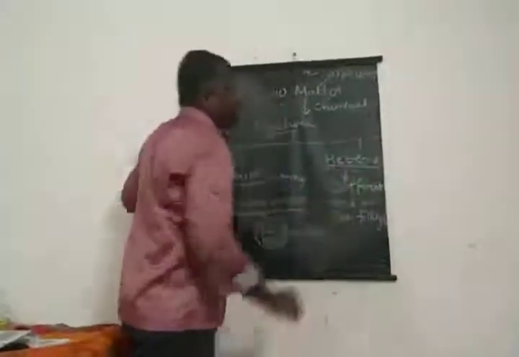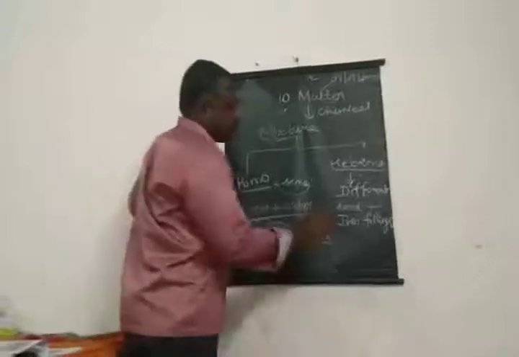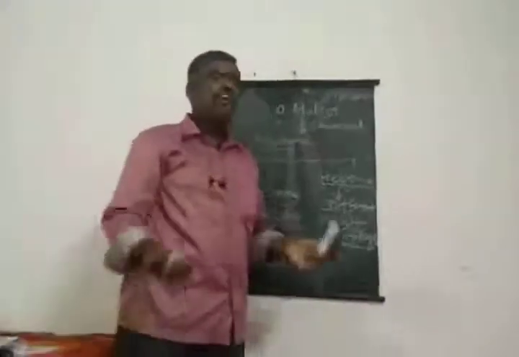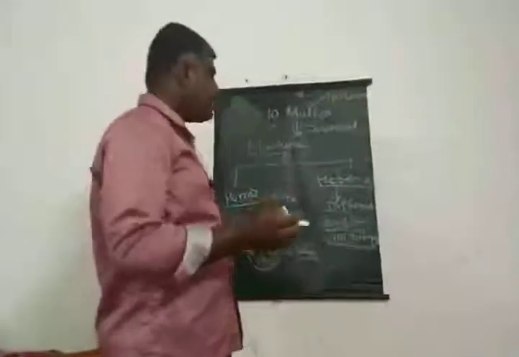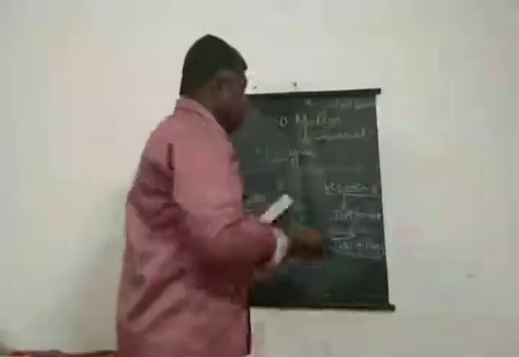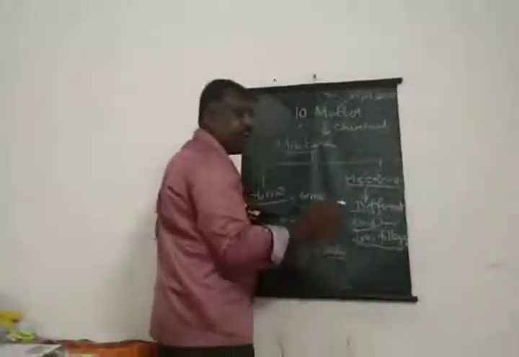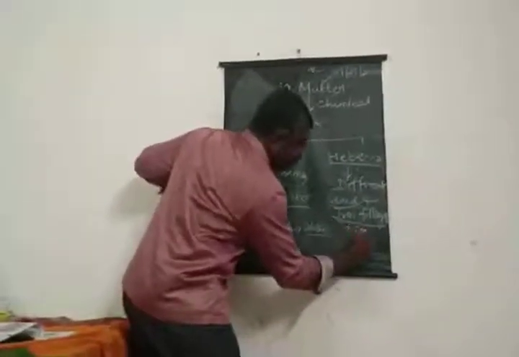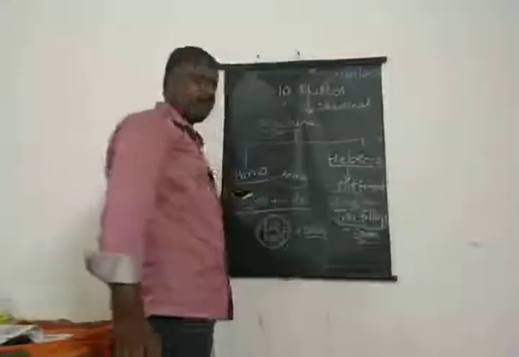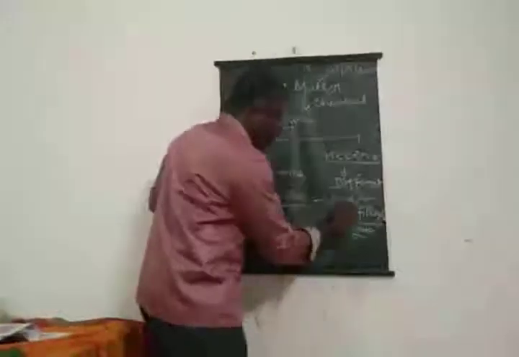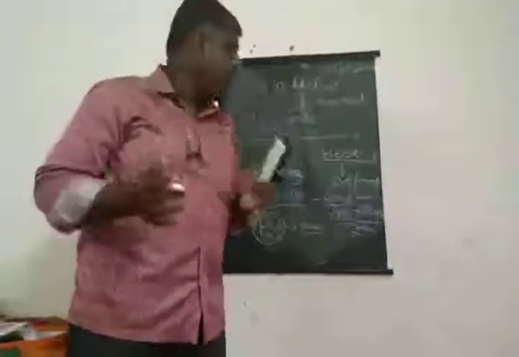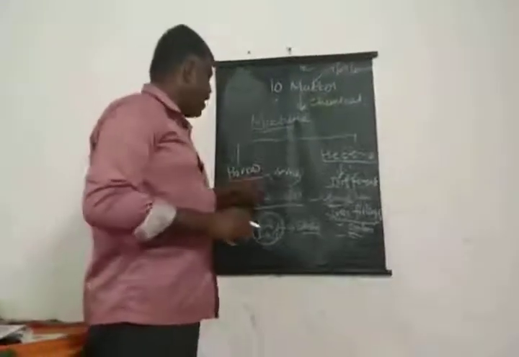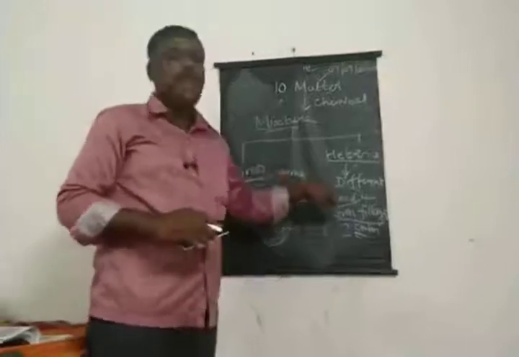Here hetero means different. If you take sand and iron filings and mix these two substances, after mixing we can identify which one is sand and which one is iron filings. Instead of iron filings, we may take carbon. Sand is one color, carbon is black color. So easily we can identify which one is sand and which one is carbon. Can you understand? So what is meant by homogeneous mixture? What is meant by heterogeneous mixture?